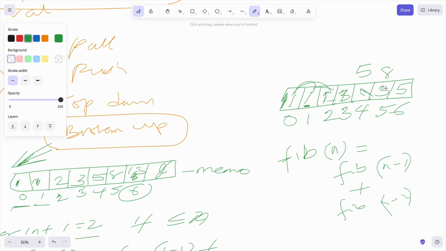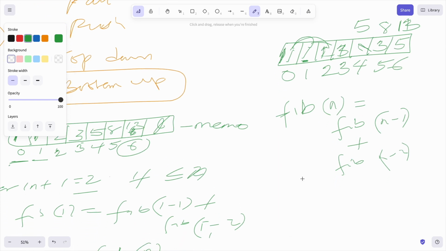Then for this index, we push the value here forward once and then forward twice. So once it becomes 8 plus 5, 13. We can no longer push it any step forward anymore, because that's the end of the index. At the end of the day, this is our answer.